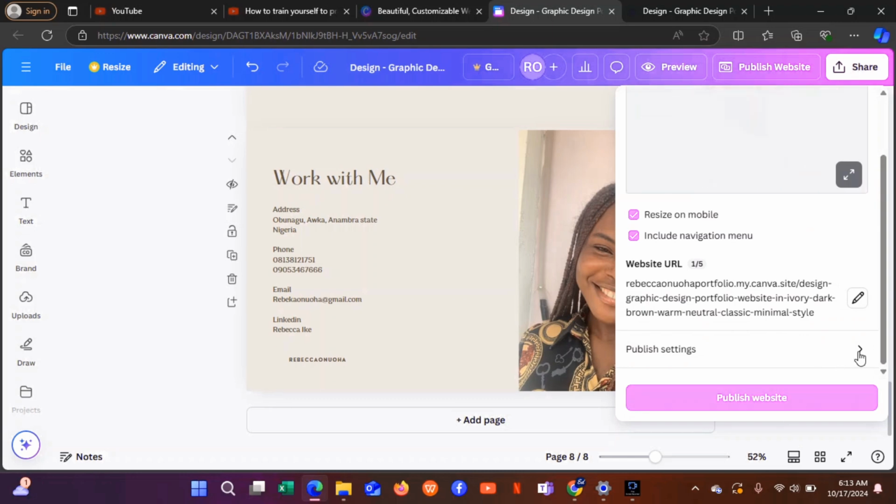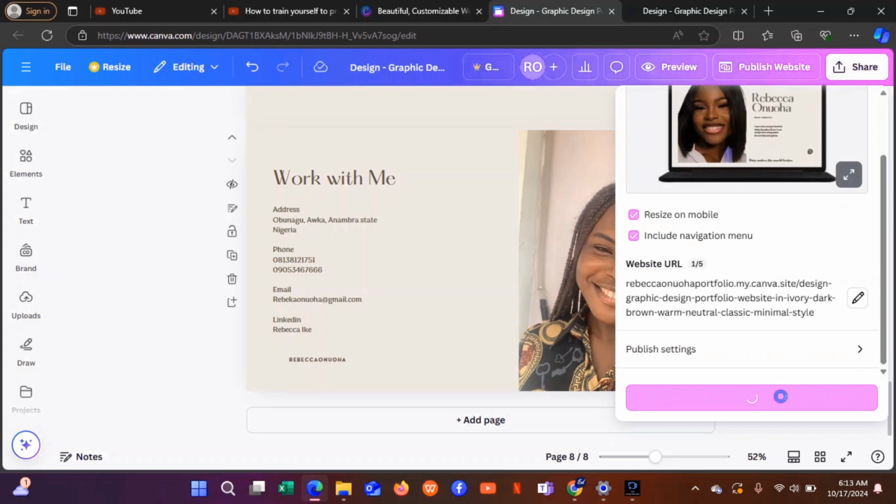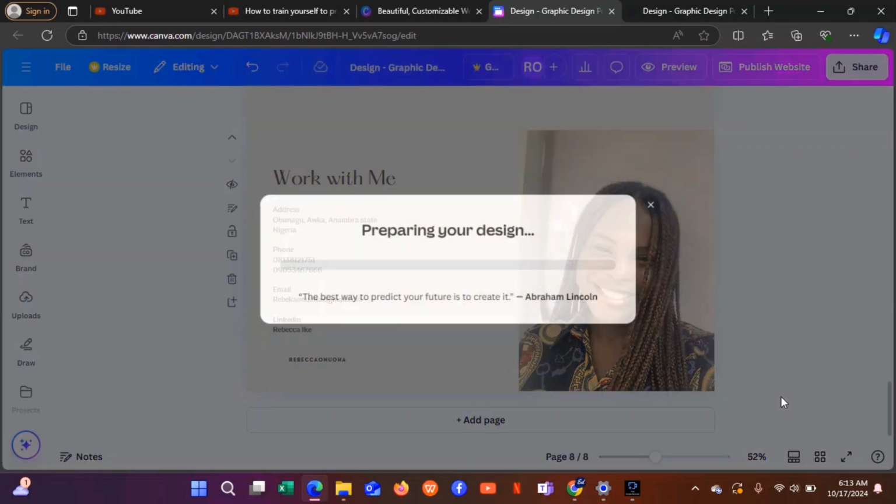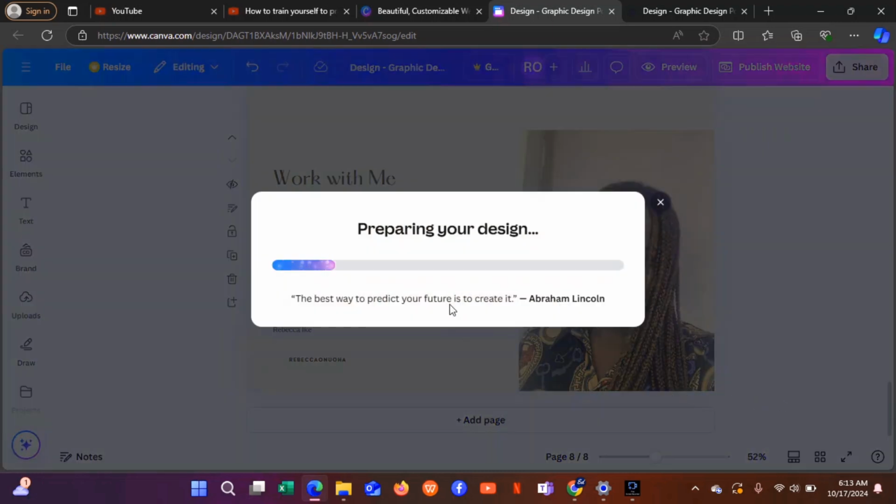Then you can check publish settings, or you can just click on publish website. When it's done being published, you can copy the URL and send your website link to anyone to view your website. Right now it's preparing your design.